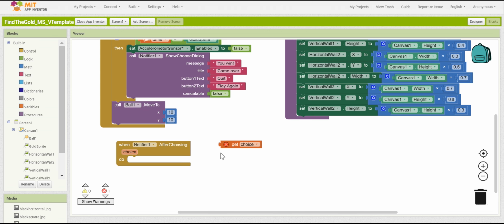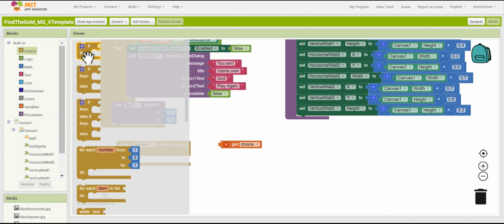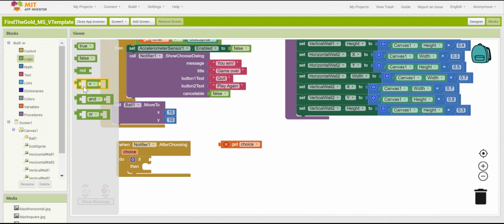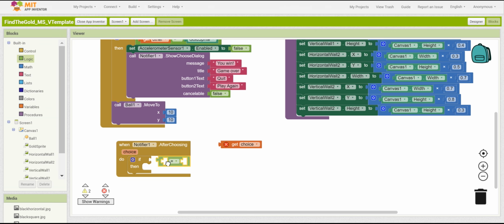So if you chose to quit, then we want to close the app. And judging by my wording, it seems pretty likely that we're going to want another if statement. So go back to control and pull in the if-then block. So we want to check if the choice that we got was equal to quit. So again, for the equal sign, we want to go to logic and pull out the equals block.